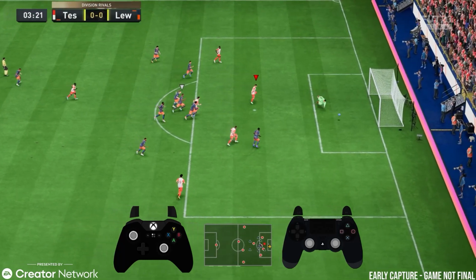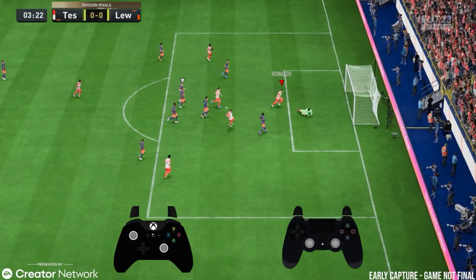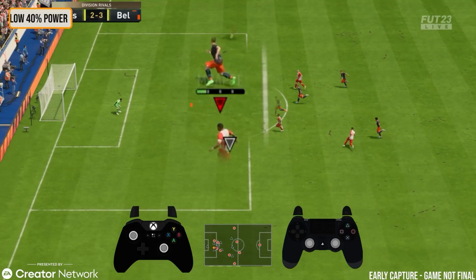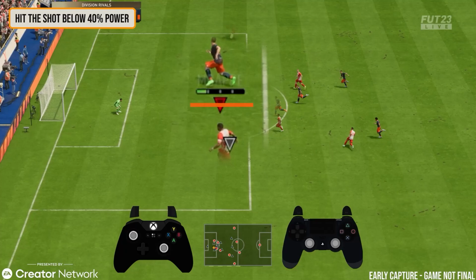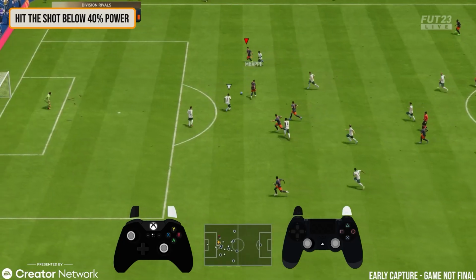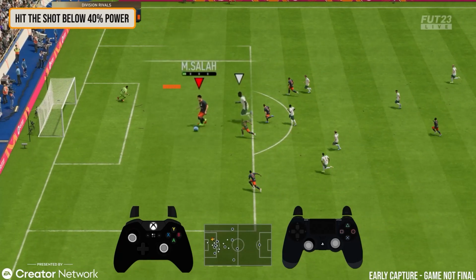Well, it's very, very simple. The shot power bar has now changed. So to do a low driven, all you have to do is hit the shot below 40%. That is it. So a normal shot works as it is, but if you make the shot below 40%, it automatically becomes a low driven shot.